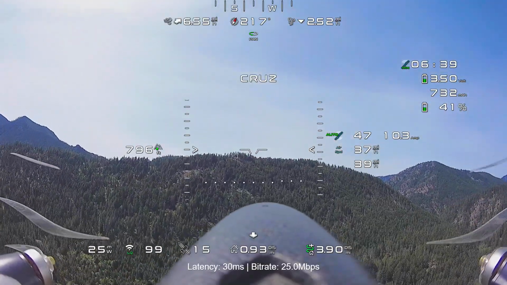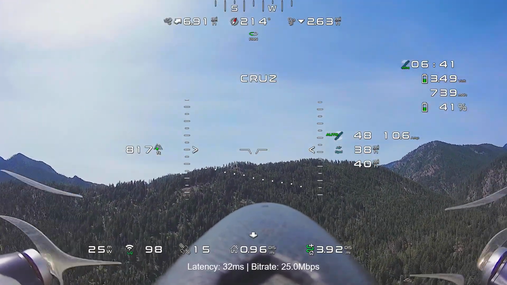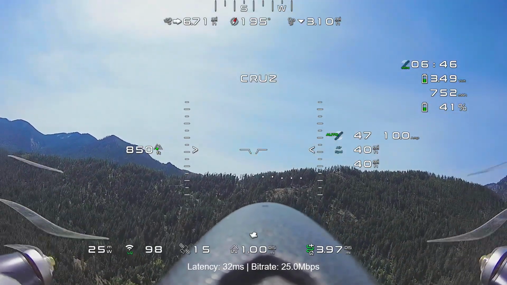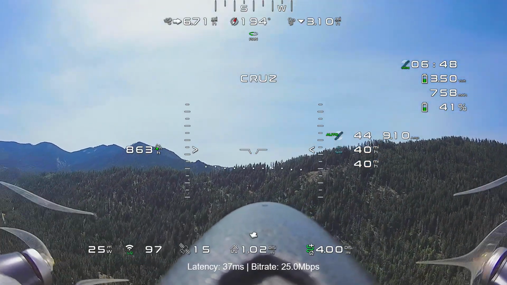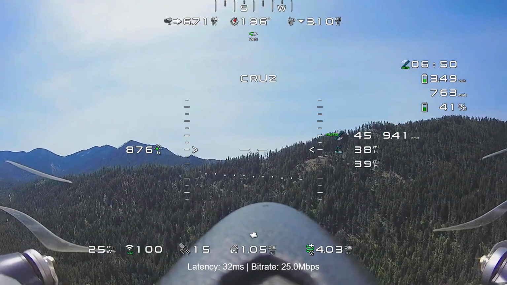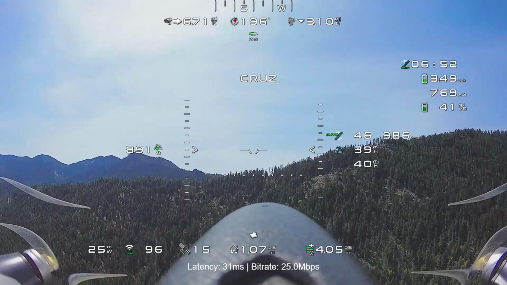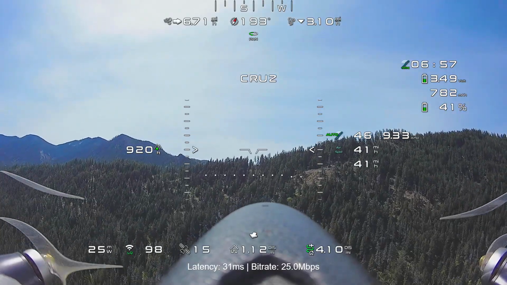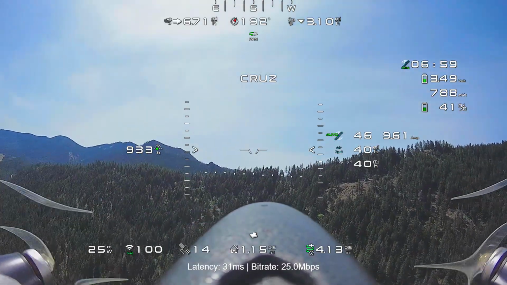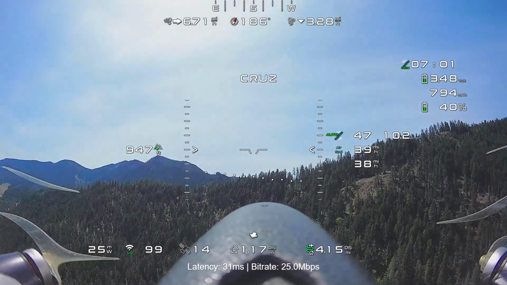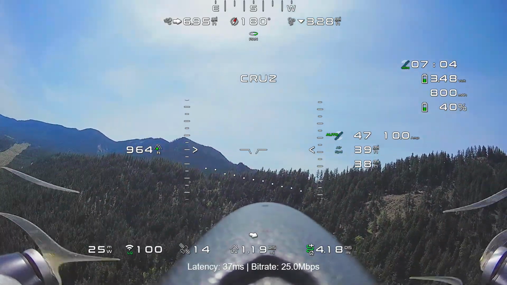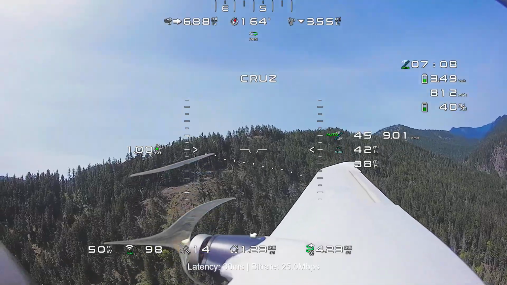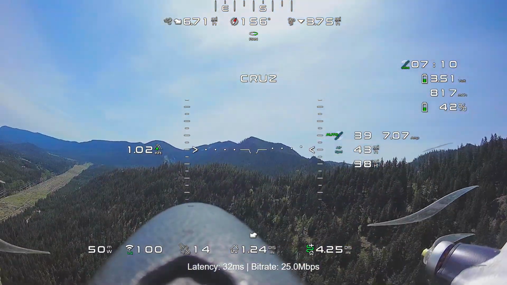So then I decided, let me see if I could actually fly cruise mode up a ridge line. And so that's what I'm doing here. This is a constant hold up on the elevator to basically tell the navigator on the flight controller to continue climbing in cruise mode. And this is really what I wanted earlier. I just wish it was still a little smoother than it is, because I feel like I have to deflect the stick too far.